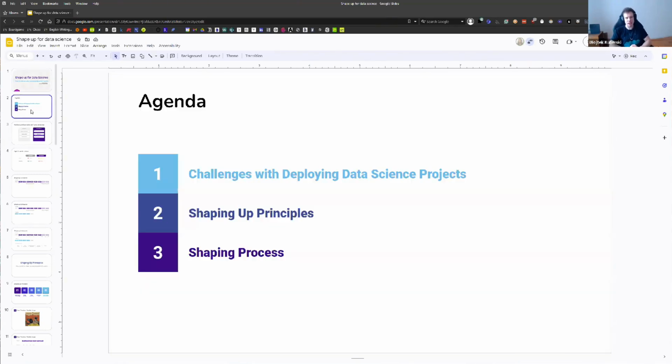On the agenda today, we have basically 3 main parts. First, we're going to talk about the challenges with deploying data science projects or with finishing data science projects, what are the main points where they get stuck, what are the problems, and what are the differences between data science projects and typical software engineering projects. We're also going to touch upon Agile a bit here and say why, at least in our experience and the experience of quite a lot of our customers and users, Agile actually doesn't work very well with data science projects.